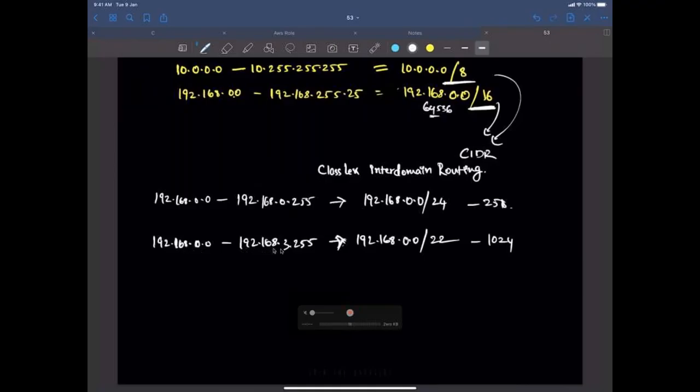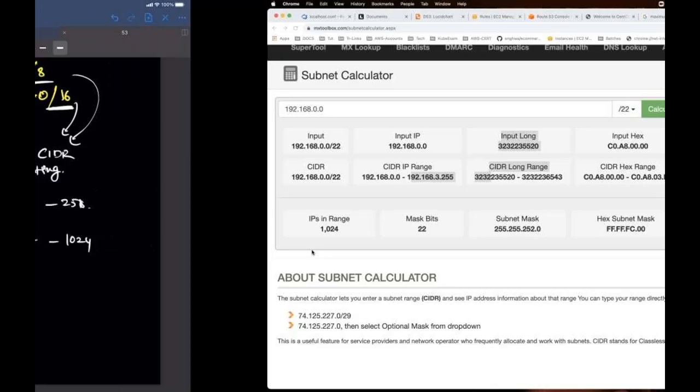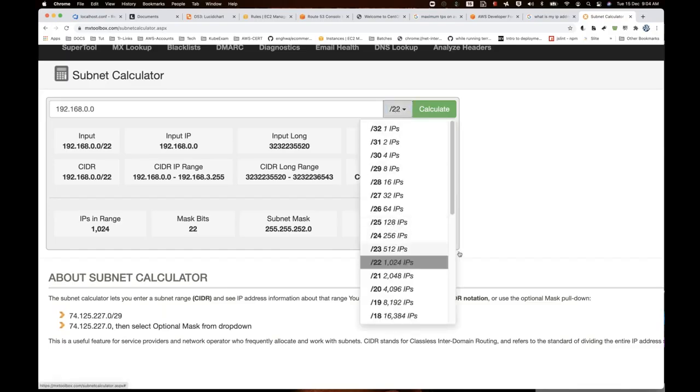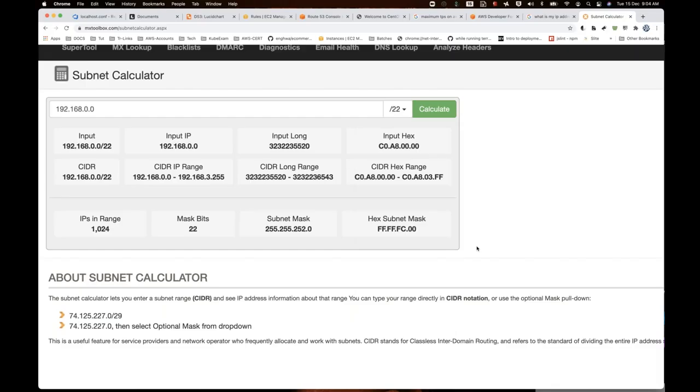192.168.0.0 to 192.168.3.255. So now you have to think through what range you want, and based on the range you have to choose which class. Based on the class, you choose the CIDR, so that out of the total IPs you can cut only the small part and use it. Later, if you want more IPs, you create one more network, like 192.168.4.0 by 22.